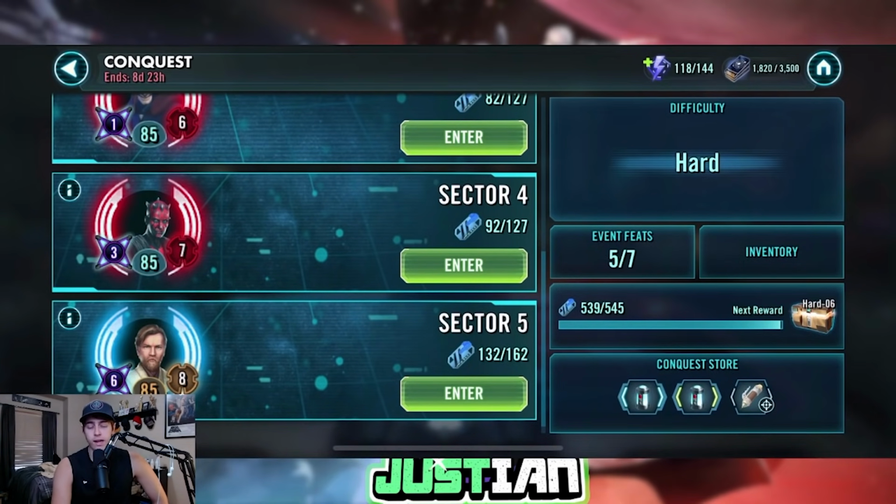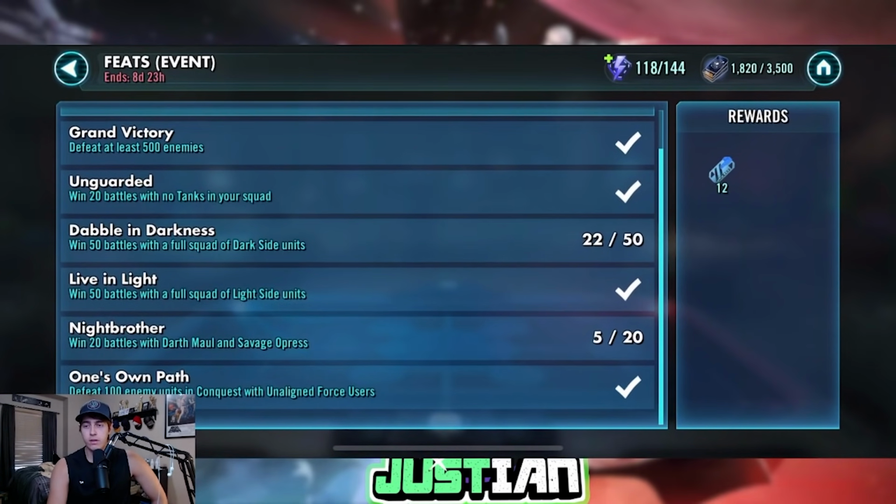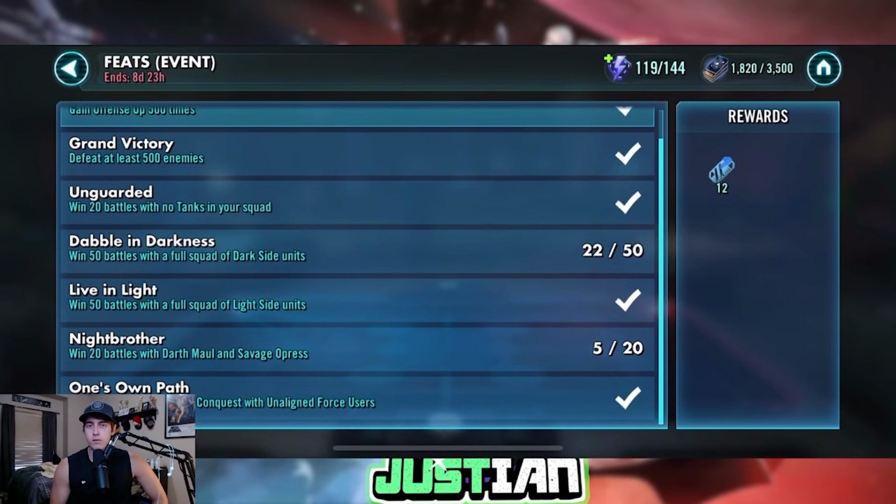I guess the last thing here to wrap up for this feat, for the Maul and Savage, is super easy. You can just do this with Kylo and just get easy kills with Savage and Maul. It's pretty much all there is to it. You don't even have to have them all survive, so pretty easy. I still have 15 more there.